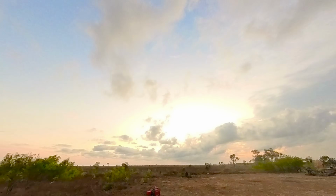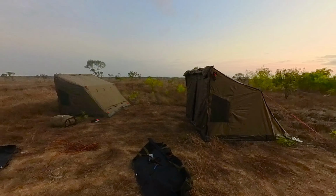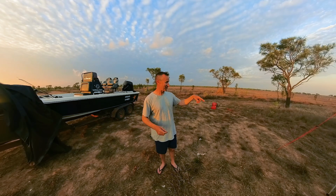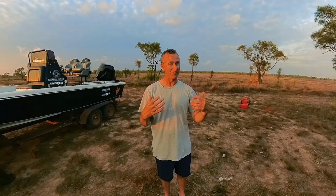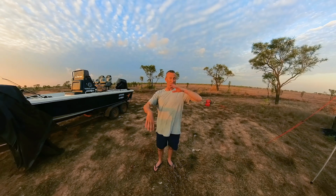Day one is dawning for our week-long trip in remote Northern Territory. The noise you can hear is 2 gen sets going. We've got air conditioning units running into our tents. We got here at some stupid hour. The boat ramp's down there. We're camping a bit inland because these big storms, you don't want to be down on the water when they hit. The flies are already out.